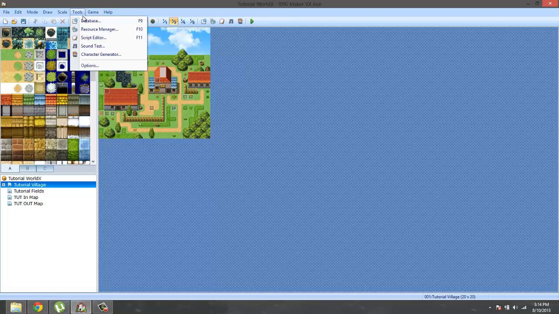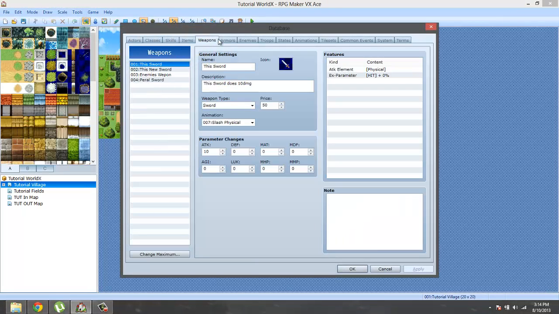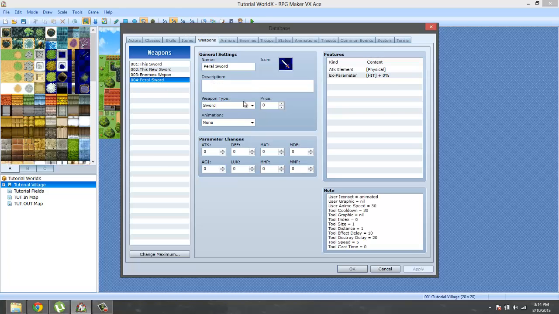Okay. We are going to jump right into the database and we are going to do a couple of things. This is the sword that we created in the last episode. Again, using these note tags over here, you could do some pretty awesome stuff if you do know how to use everything and know what they do. Again, like in the first episode, I do recommend reading it and stuff.